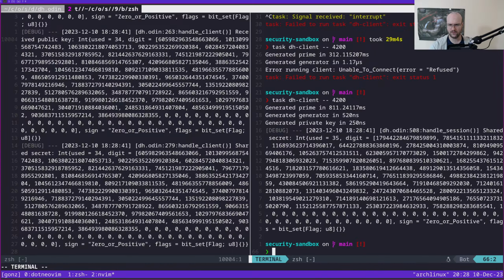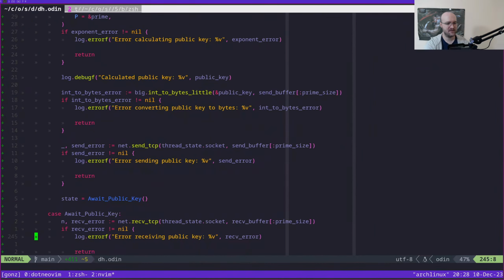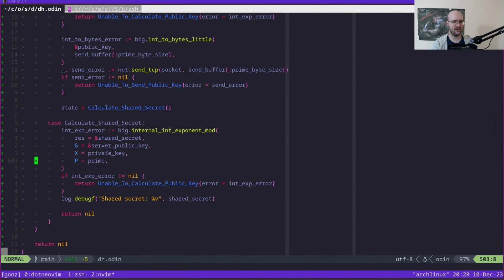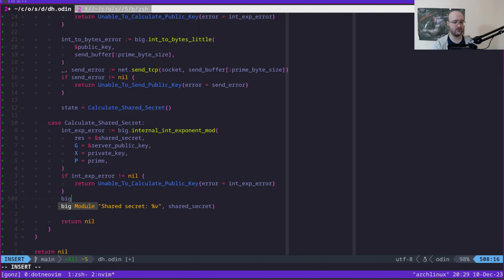Shared secret is, let's see here. Right, I'm just printing a bunch of stuff. That's maybe not what we want. Let's actually print this as an int value or something like it. We could actually print this in hex, which would make it perhaps a little bit easier. But let's try for the moment to see if we can find something that makes a little bit more sense than this.